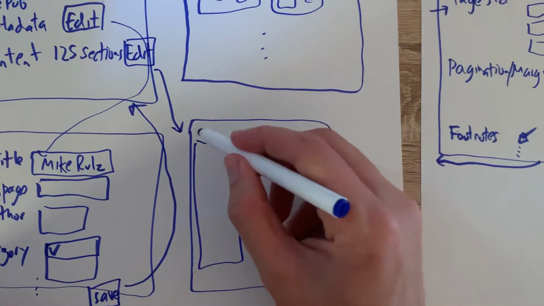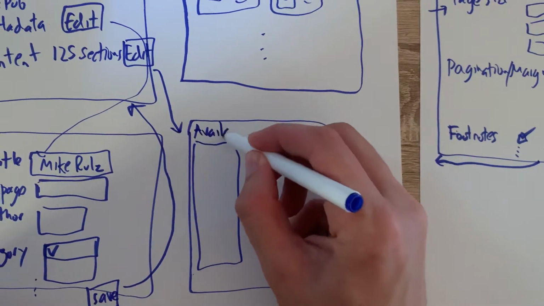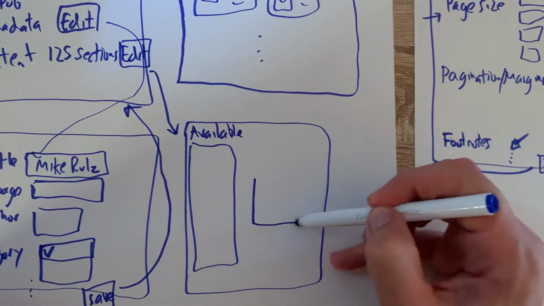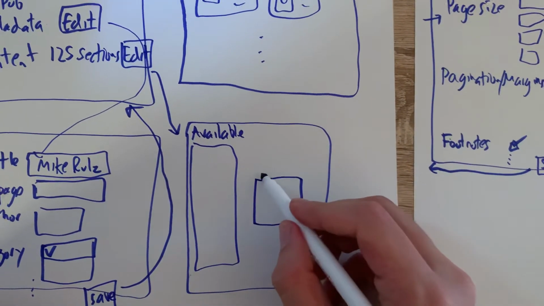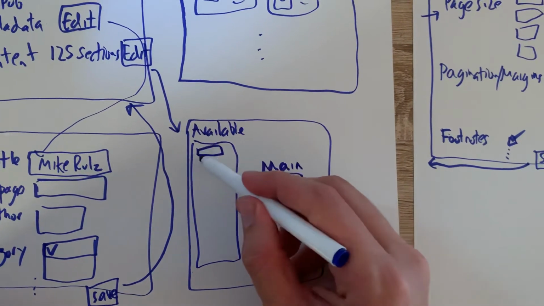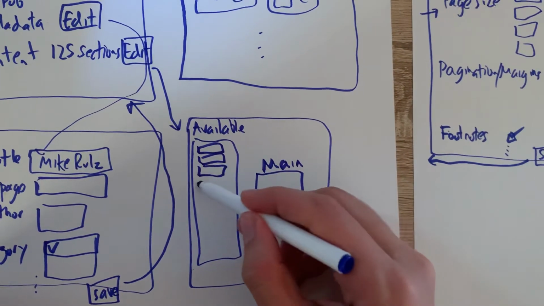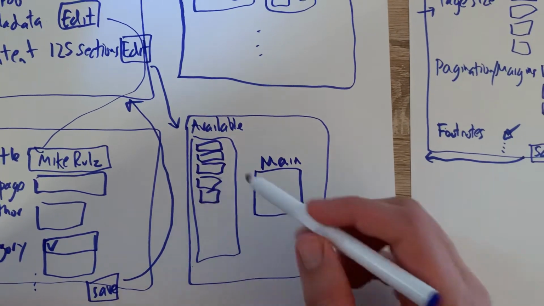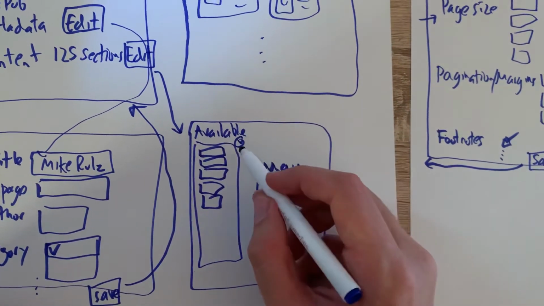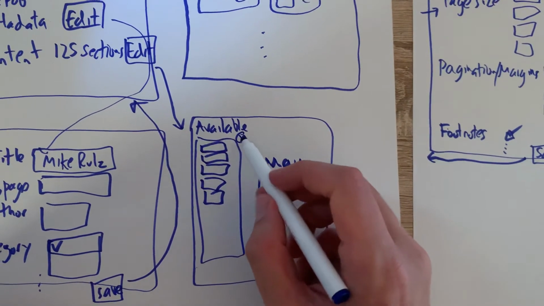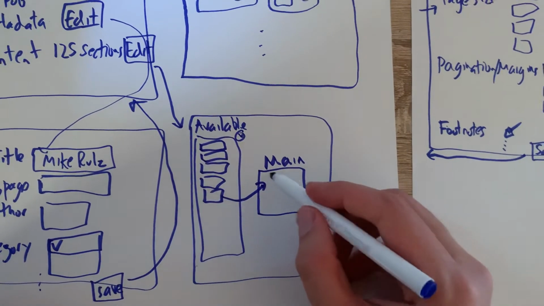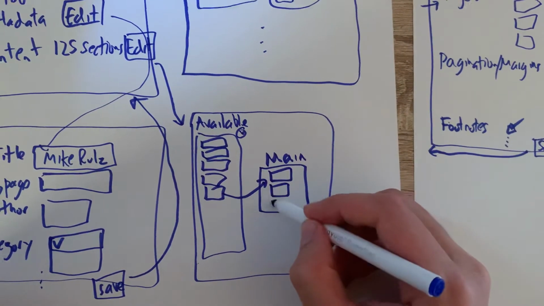So it would be all of your available content. That's stuff you can choose to include in your book. And then here there'll be your book's main content. So here's a bunch of options for stuff to include. Maybe there'll be a little button you can press to show some filters. And so you drag your content over and you order it like this.